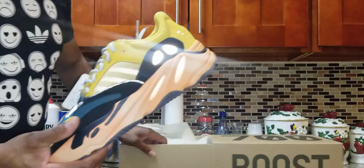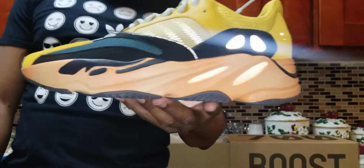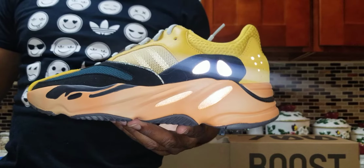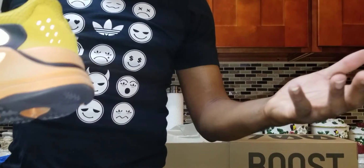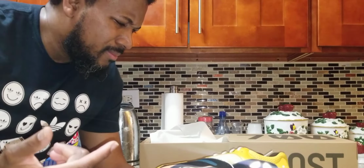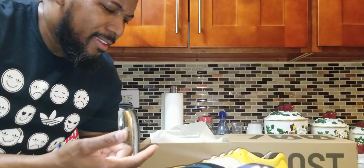Not only because these are rare, these are unique. There's a lot of hate on these. Oh, those are bricks. Pre-sales, before they went on sale on Saturday, they were going for like $400-something. Now, on the black market, on StockX, they're going for like five and change, and after all taxes and fees, it comes up to about $600.